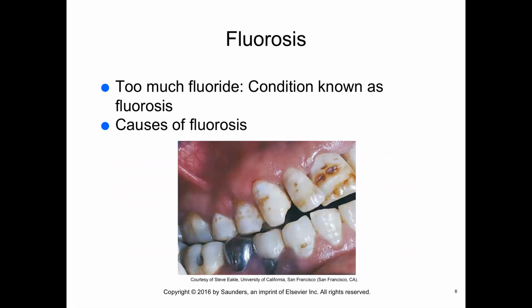Consumption of excess fluoride during formation of the teeth may lead to a condition known as fluorosis. Severe fluorosis can cause brown staining and pitting of the enamel surface. This is also called mottled enamel. Mild or moderate fluorosis can create opaque white spots or bands on the teeth. Eating fluoridated toothpaste or swallowing supplemental fluoride during dental treatment could cause fluorosis. This is a figure that shows pretty severe fluorosis, and please make note of the enamel defects and discolorations.